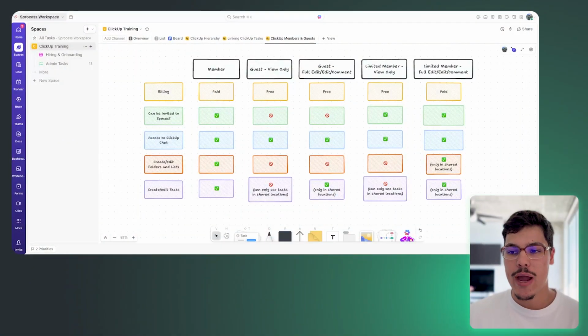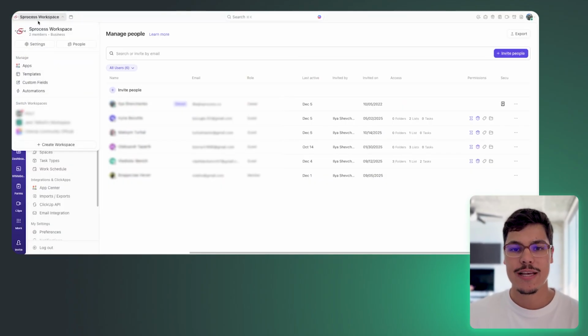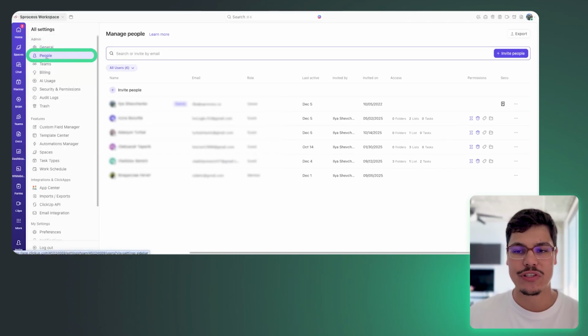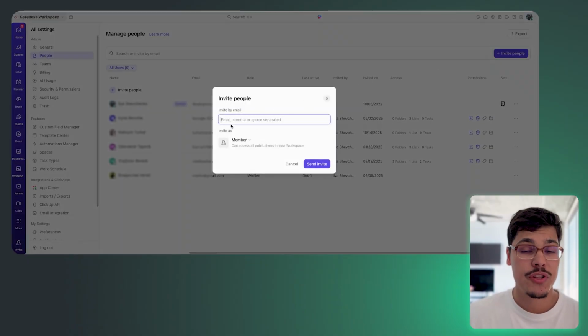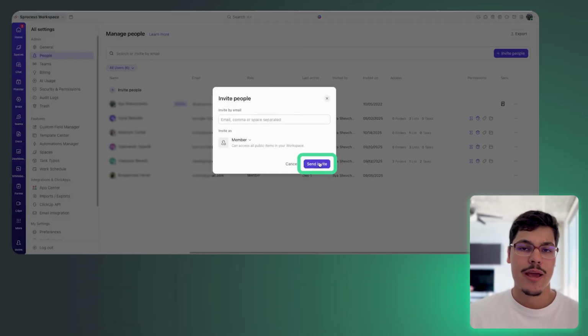Now, let me briefly show you how you add new members inside ClickUp. You'll need to click at the left top corner. One of the ways is by clicking on your workspace sign here, clicking on the settings. From here, you need to find the people section of the settings, and you can click on invite people by providing the email of the person that you want to add to your ClickUp and making sure that you selected the member user type. You can click on send invite, and that's going to send an email to that person. They can accept it, register in ClickUp if they don't have an account yet, and then they will have full access to your ClickUp.